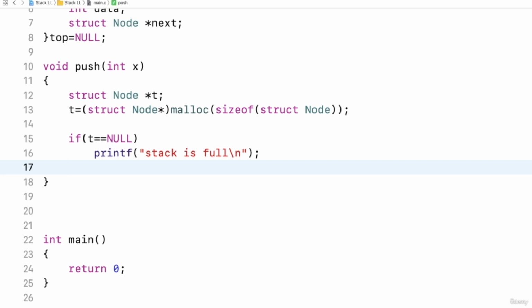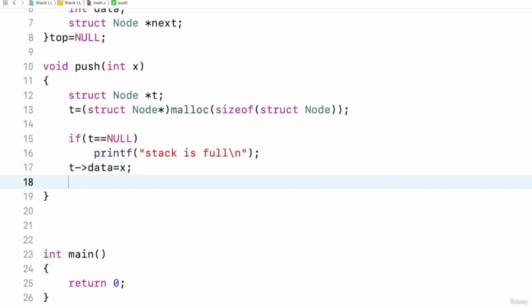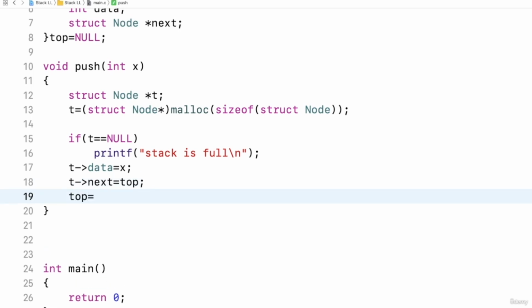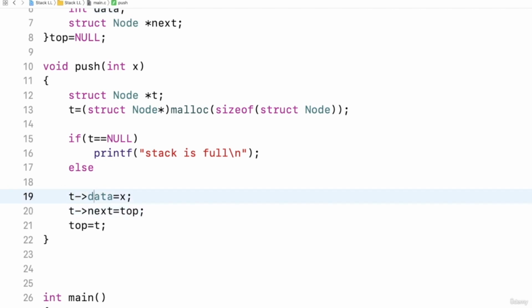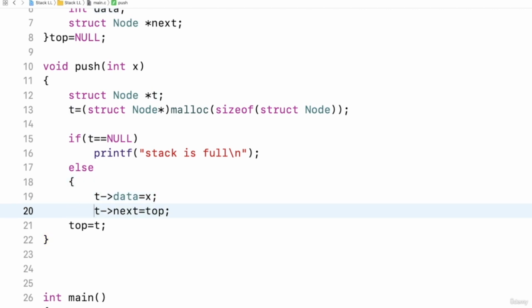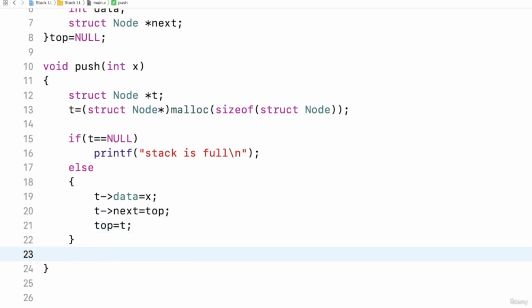For inserting a node, already I have created a node, then I should set the data for this node as x and set the next pointer as top, and top should be pointing onto this node t. One thing, I should do all these things inside the else part, that is, if the stack is not full, then I should do all these things. This should be enclosed inside else. Yes, I have done it.